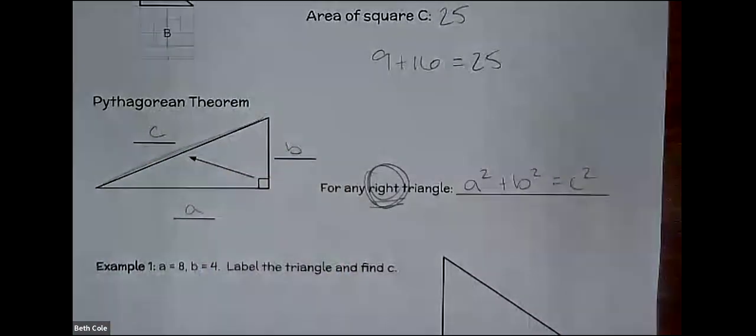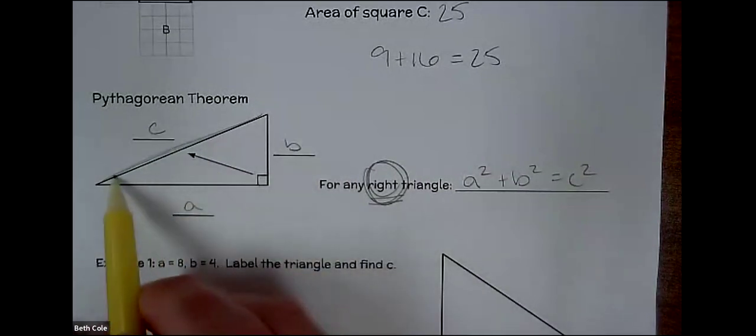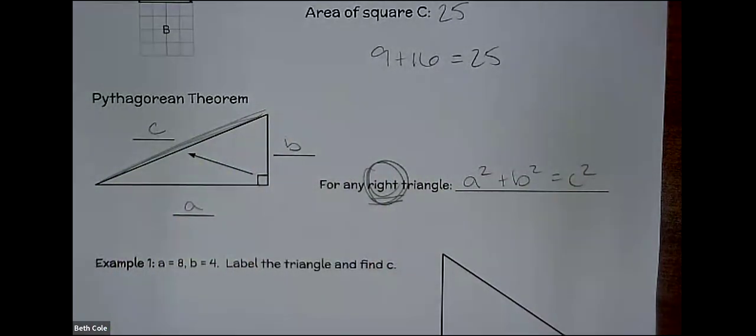So I'm going to call this A, I'm going to call this B, but C has to be the hypotenuse, which is across from the right angle. This is your hypotenuse. Cool? Second thing I'm going to say before we just do a couple examples, because all this is sort of throwing numbers into a formula and using your calculator: we're going to talk about square roots real quick.